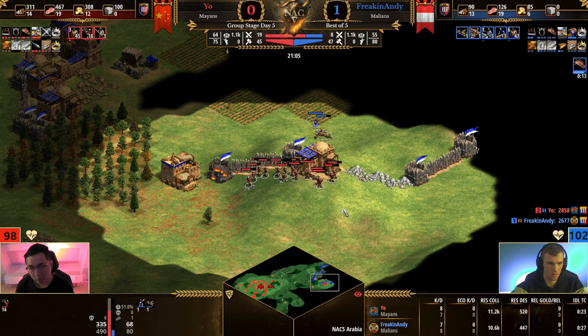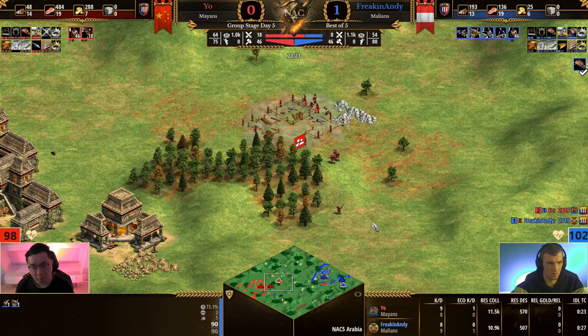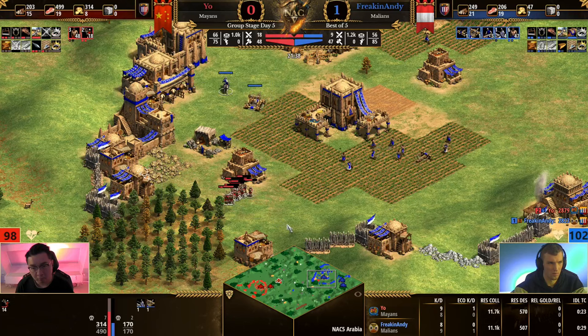We're learning something new every single year, and that villager goes down trying to repair the scorpion against the crossbows. And Mr. Yo making a third TC. Andy also adding a third town center of his own. It's fairly locked down on that side, but he still doesn't have access to that stone. He still doesn't have access safely to his main gold at the front.